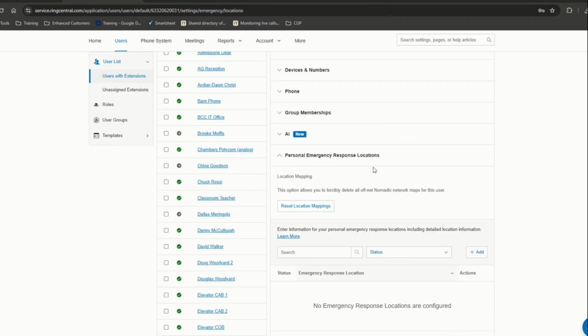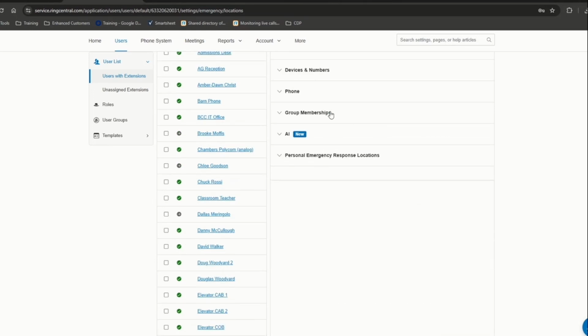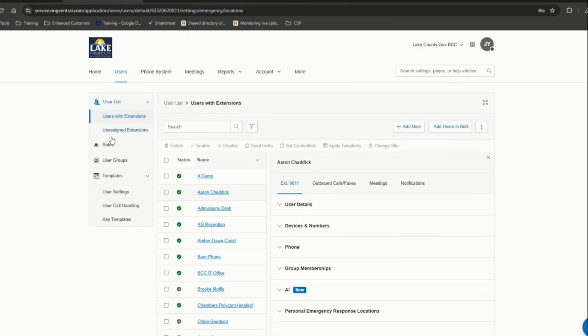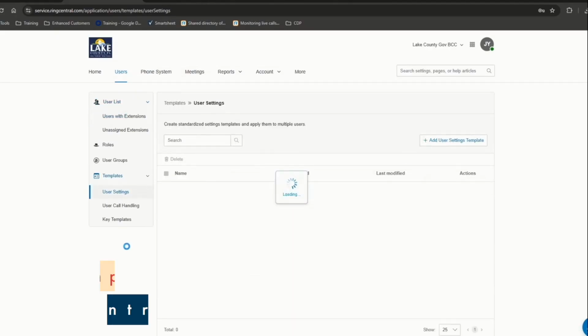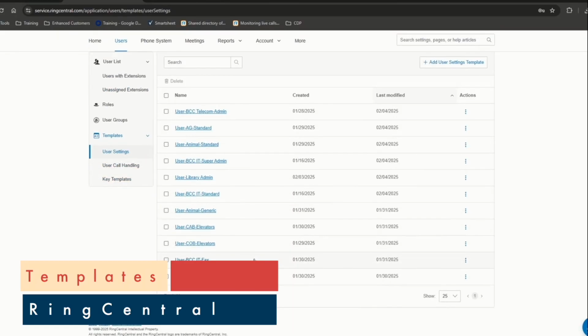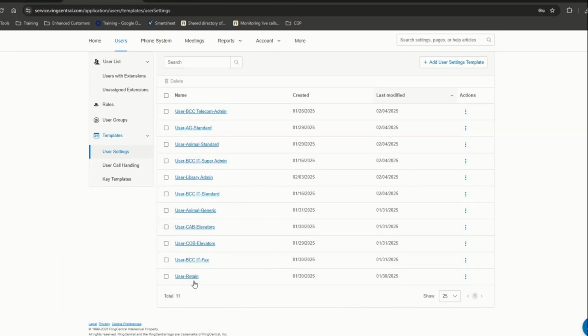Okay. Now, as we've just been looking at what you can control for a specific user, we'll jump into templates now and have a look at user settings. I can see there's some here that have already been created.